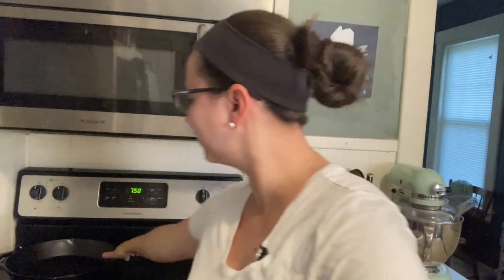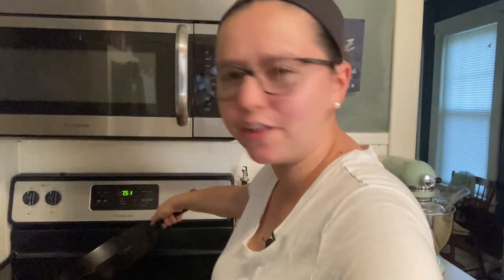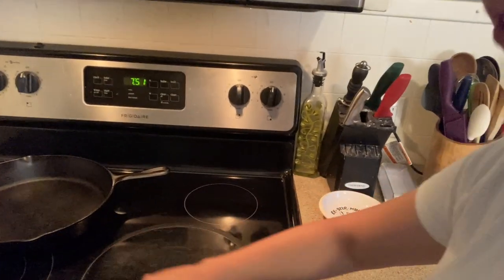The heart of the kitchen is the stove, and I want to show you this. I think I can lift it with one hand — it's a cast iron pan. These things are durable, they're really cheap, and they will live longer than you. The other thing I wanted to show you: see how there are different size burners on each stove? You want to make sure you're matching the pan you're using to the burner size. If you have a little tiny pot on one of the big burners, you can be wasting as much as 40% of the energy.